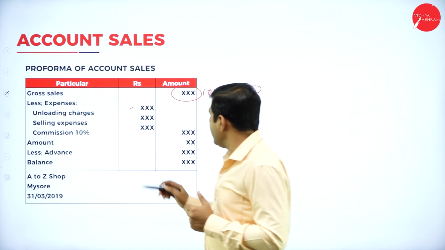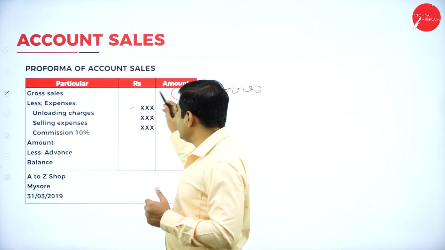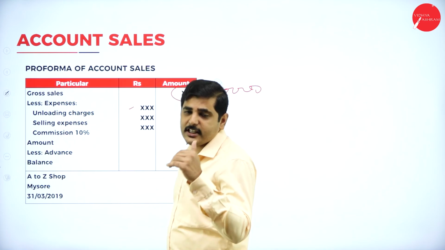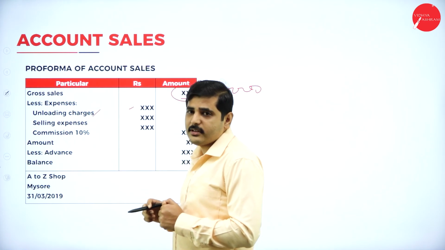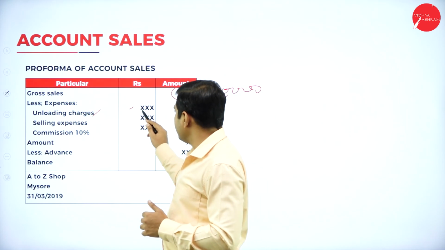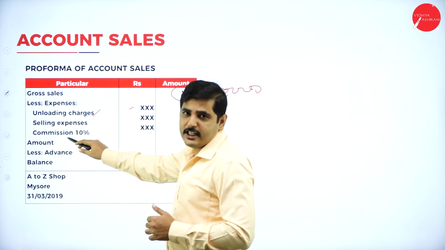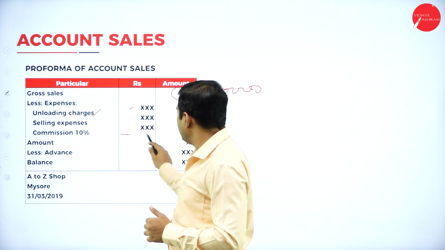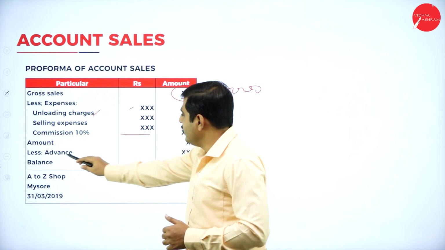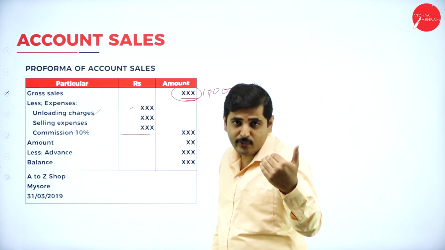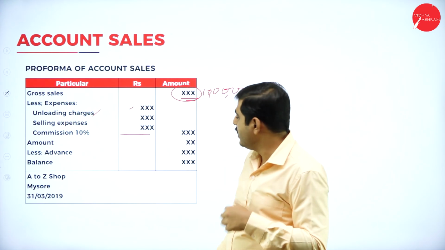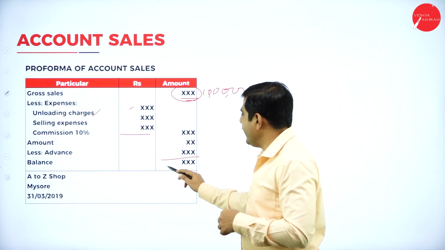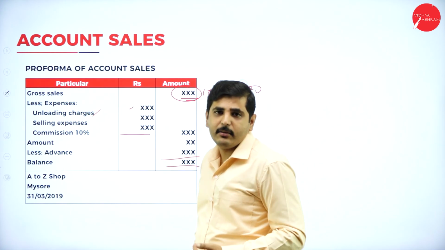That's it. So after paying whatever amount was spent by the consignee, if he has spent legal charges, loading and unloading charges, or selling expenses, he will deduct all that amount, and also his part of the commission. Next, whatever advance he paid while taking the order or taking the goods from the consignor, you will deduct that amount also. The remaining amount should be transferred to the consignor's bank account.